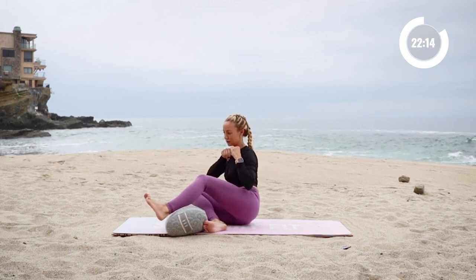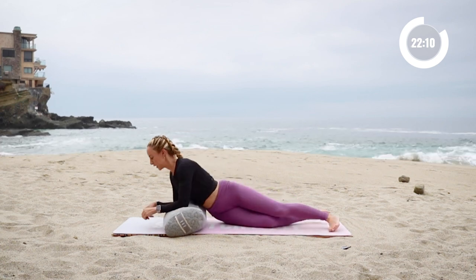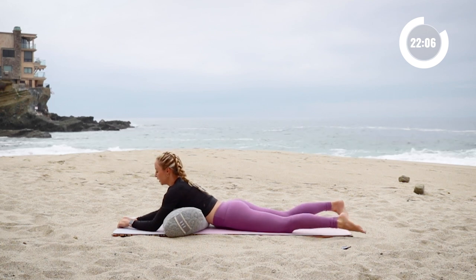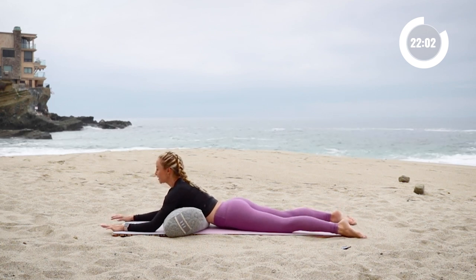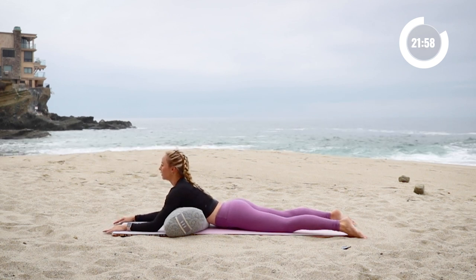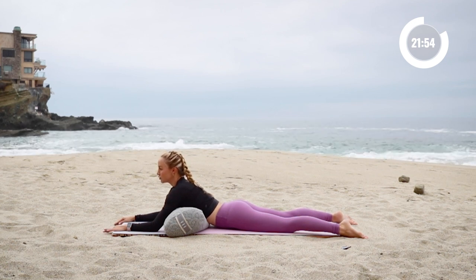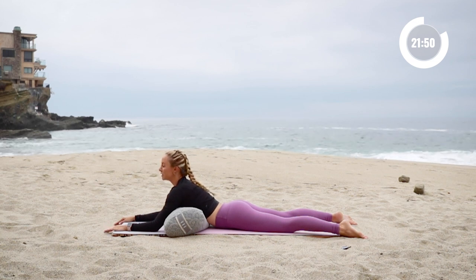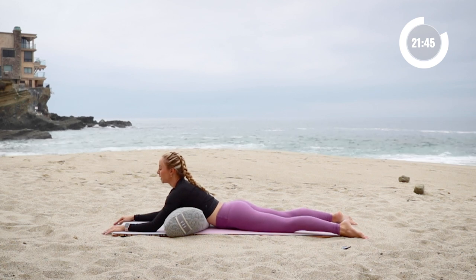So we're gonna go into Sphinx pose now. So I'm gonna lay over the bolster just like this. So just notice how the bolster is kind of right under my chest. And then we're gonna just place the elbows on the ground. And so this is a really nice, gentle stretch for the front body. You notice how the stomach is releasing and you're completely supported here in the upper body.